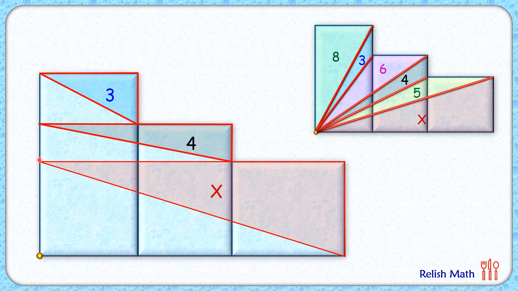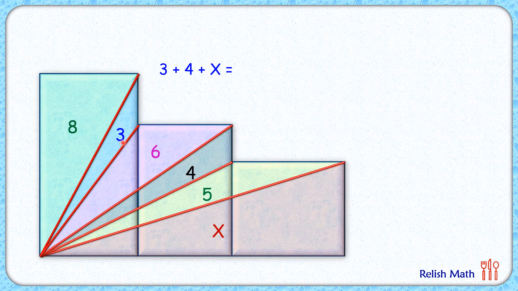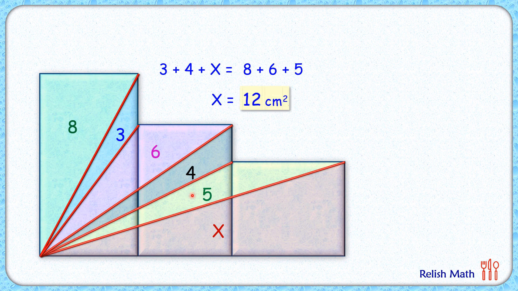Now we have vertical rectangles divided into three horizontal rectangles. The top rectangle is divided in two parts and half of it is three centimeters square. The second rectangle, half of its area is four centimeters square, and the full bottom rectangle, half of its area is X centimeters square. So here we can say that 3 plus 4 plus X forms half of the area of total three rectangles. Thus in the original figure, half the area is 3 plus 4 plus X. The remaining half is 8 plus 6 plus 5, and these two areas will be equal to each other. Solving it, we'll get the value of X as 12 centimeters square, and that's our answer.